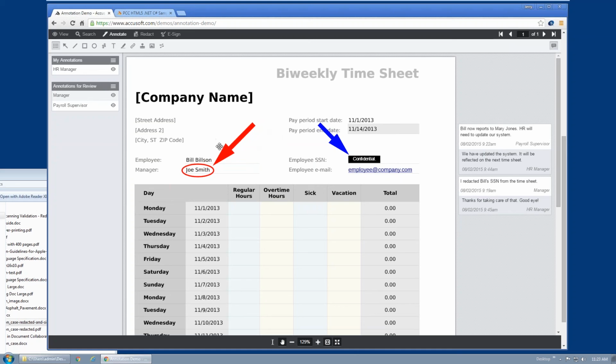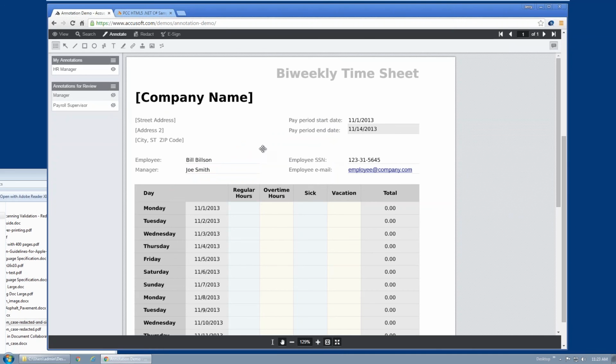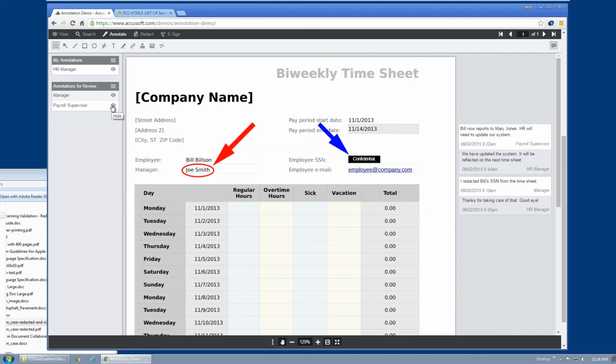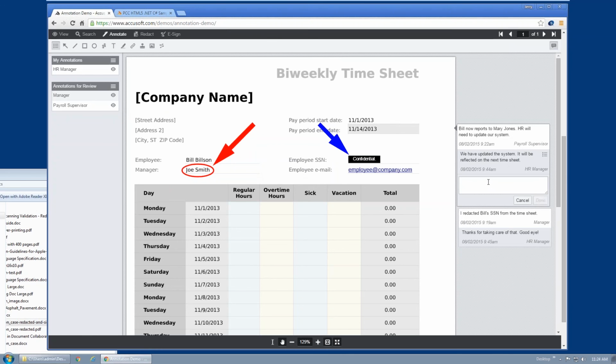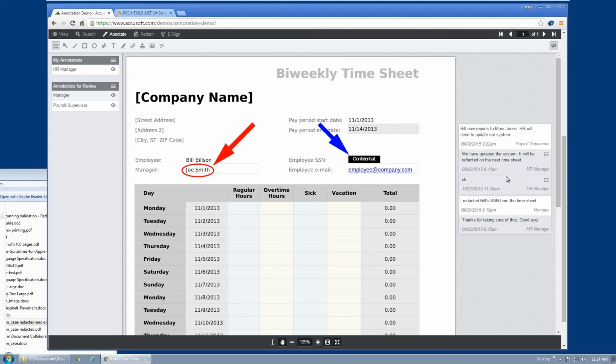Right? And what they've done is they've added some annotations and some comments. Well, I can actually hide those if I wish, right? So I don't see those anymore. And I did that by layer. So each person had their own layer, right? And added their own annotation and a comment to go with that annotation. A comment here is associated with that annotation. I can actually work with these. I can interact with the comments that exist here. I don't know what that statement was. I'm just going to say okay, right?